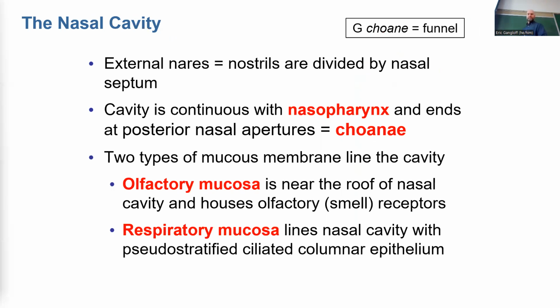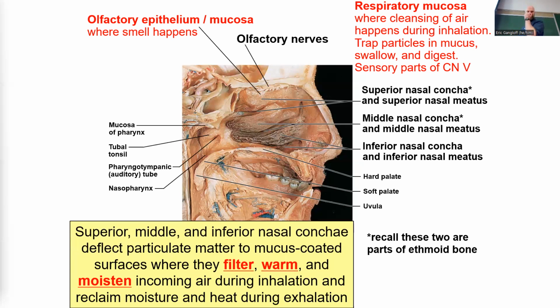One more point I want to make here. Actually, I'm going to reiterate this: these nasal conchae, the superior, middle, and inferior, are important again for these three functions. I'm going to say this again to emphasize how important it is. They filter the air, they warm the air, and they moisten the air. So the air comes in, it experiences this turbulence, so it moves around before it goes back to the lungs, and that performs these three really important functions.